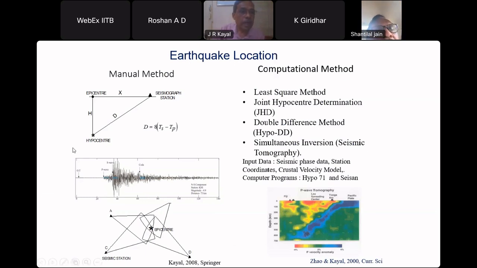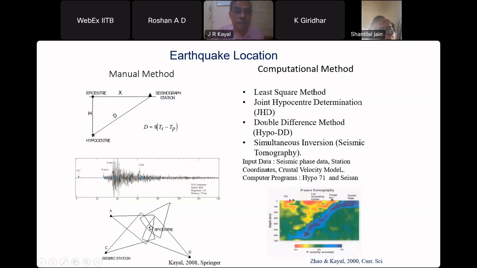And say this is the earthquake focus, we call it the hypocenter also. And if you project it, this is called the epicenter, and this is your station. So this is the hypocentral distance, and this is the epicentral distance. And if the arrival time difference between the P arrival, the first arrival, and the second arrival, S, is say something like 10 seconds, then the hypocentral distance is about 8 times that S minus P time. So there is a relation between the arrival of the S wave and the arrival of the P wave, about 8 times, that gives the distance. So with this simple formula, we could draw arcs on the map from different stations and locate the earthquakes by the intersection of the arcs.